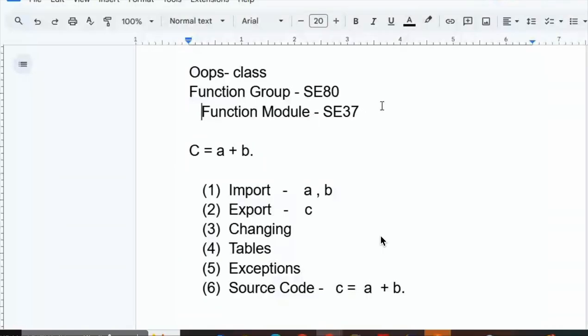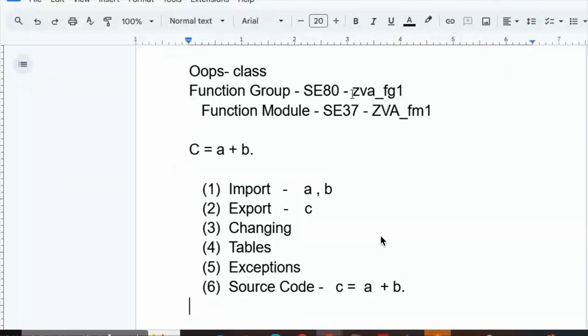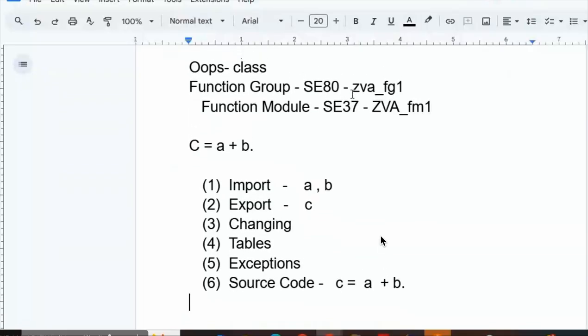So here we have this. Now we will go ahead with the function module. Let's create a function group here, saying ZVA_FG1, and then we will go ahead with ZVA_FM1.